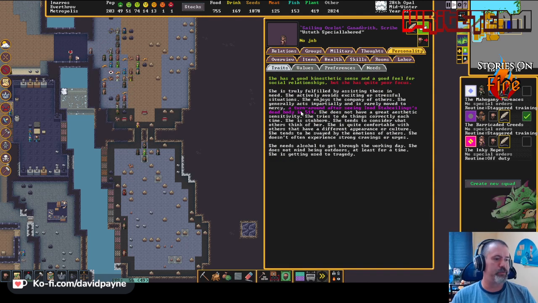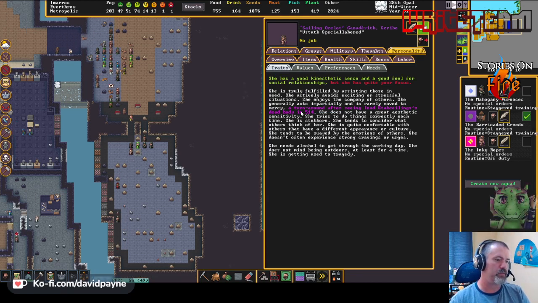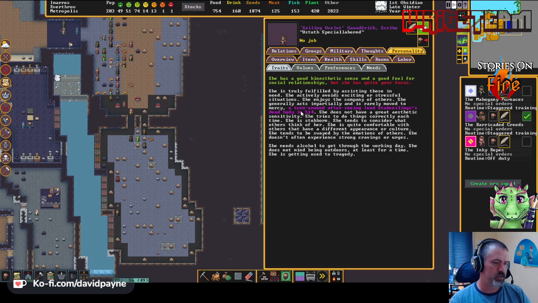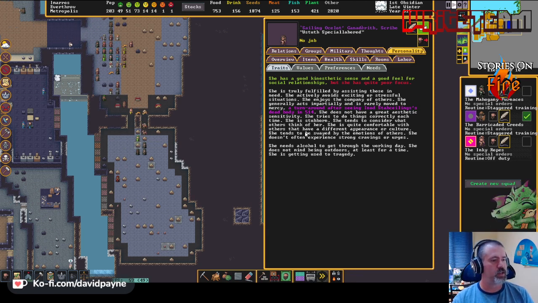Personality-wise, she is truly fulfilled by assisting those in need. She actively avoids exciting or stressful situations and enjoys the company of others. She generally acts impartially and is rarely moved to mercy. She does not have a great aesthetic sensitivity and tries to do things correctly each time. She is stubborn. She tends to consider what others think of her.